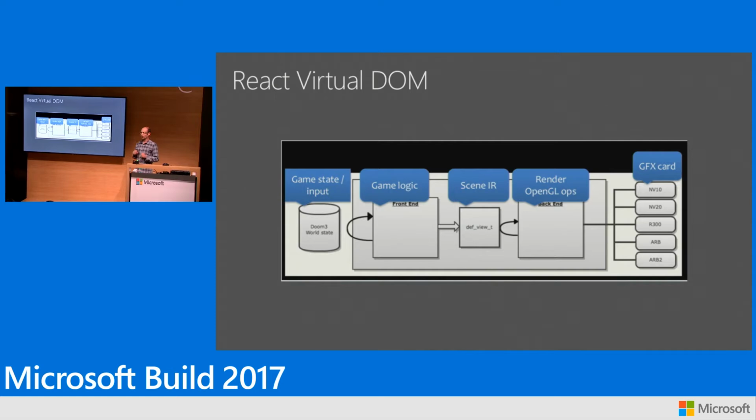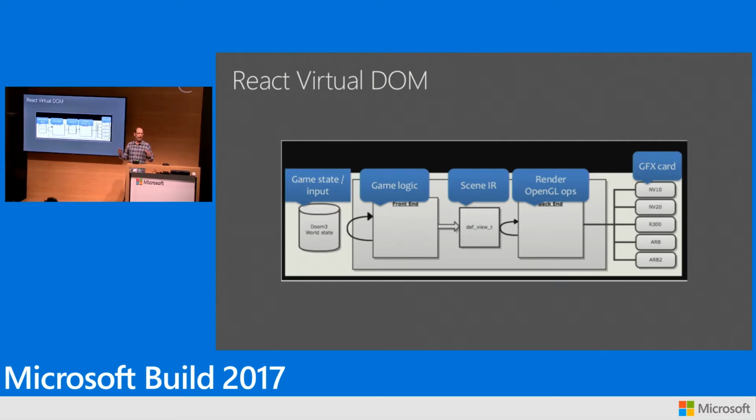And one of the early popularizers of React, Pete Hunt, who worked on the Instagram team, famously made this comparison between the Doom 3 rendering engine and the React Virtual DOM. All game engines run in what's called immediate mode, which is conceptually repainting the screen on every frame. But that can be slow. And to optimize that, they use an intermediate representation of the scene so that they can separately optimize how that is actually drawn on the screen.